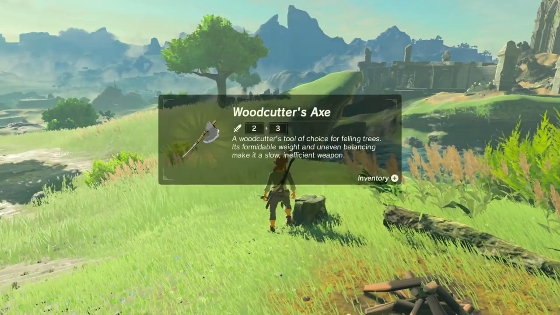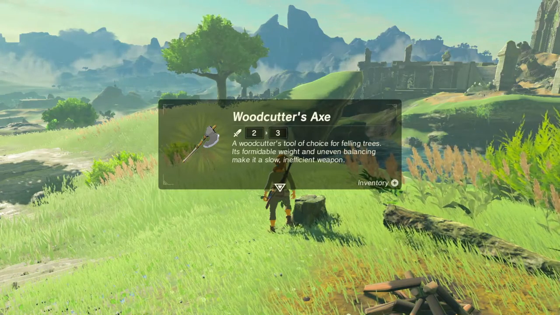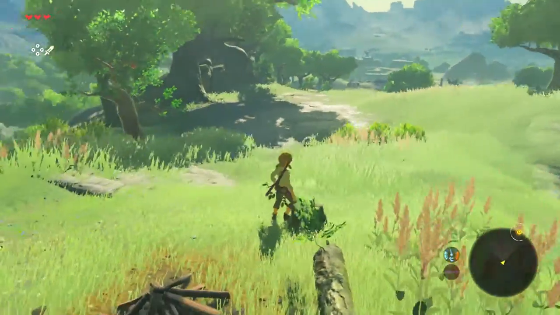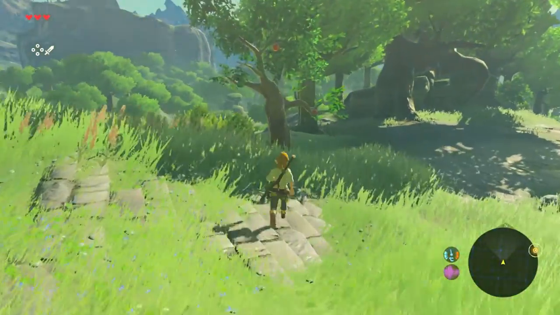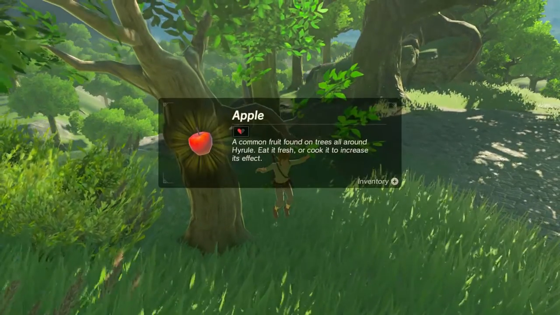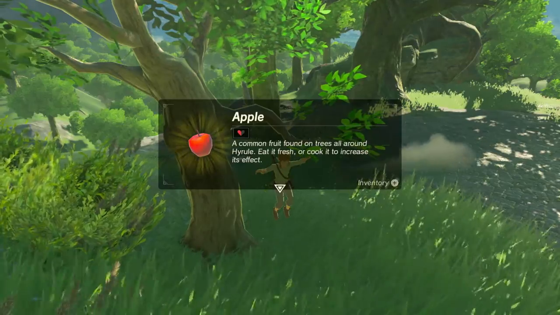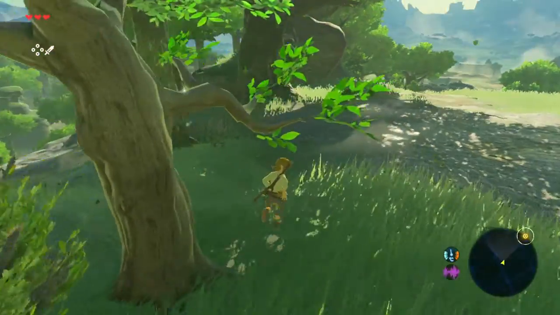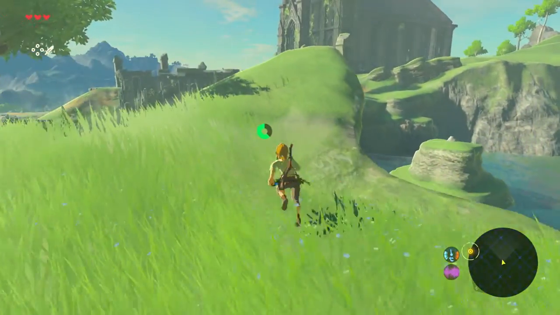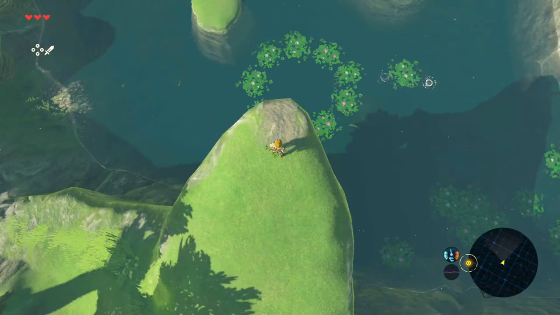And there is this, a woodcutter's tool of choice for felling trees. Its formidable weight and uneven balancing make it a slow, inefficient weapon. And then there are also some apples over here. So there's lots of stuff you can pick up. A common fruit found on trees all around Hyrule. Eat it fresh or cook it to increase its effect. That's quite nice. And then you can sprint holding B. You can also dive. I'll see if I can.